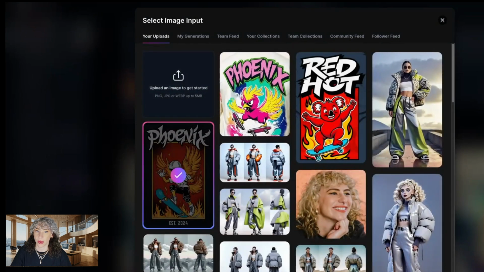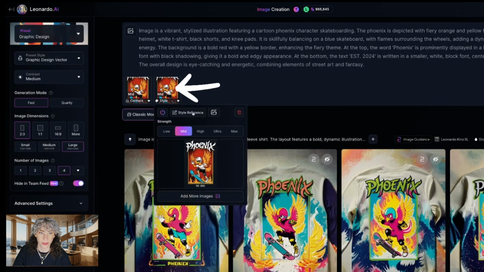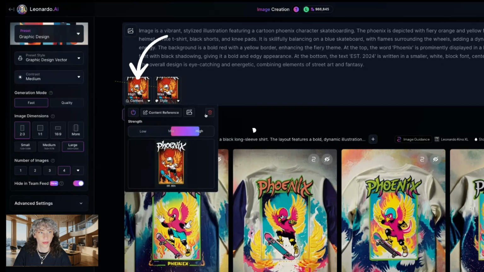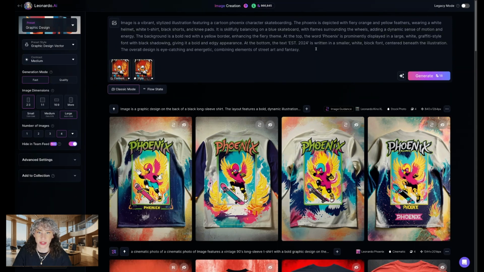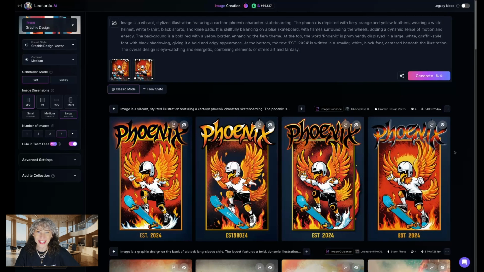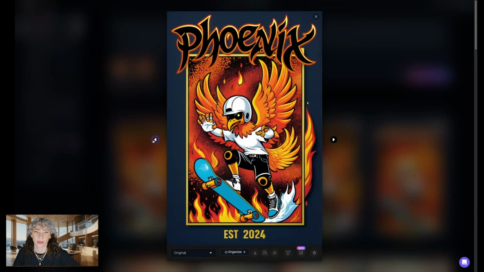Doing this to make sure that we're able to maintain the same composition as well as the same colors. Note that I'm using a cropped version of the image. Okay, awesome. So as you can see, these have generated a version of our graphic that keeps the same text and illustration, but it's getting us a bit closer to something that's print ready.